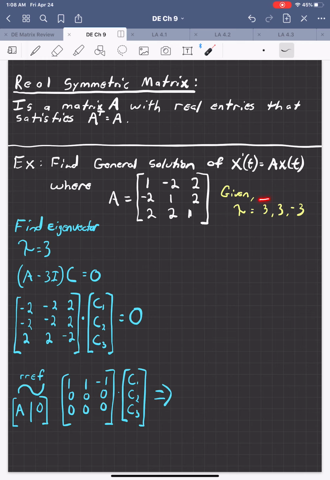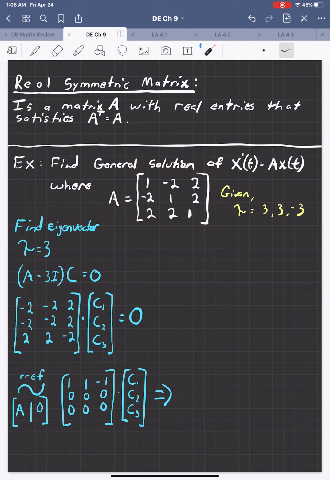So I want to now show you how you address a scenario where you do get two roots, or eigenvectors basically, associated with the same root twice. Let me walk you through this problem. We're sticking with homogeneous for right now. We want to find the general solution to the following differential system. And here we are given A.